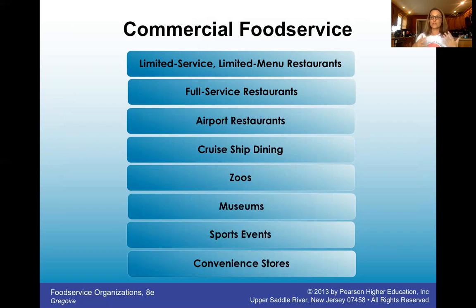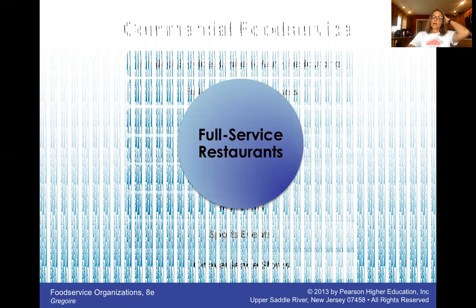Convenience stores, those have changed so much. I mean, you just go into a Quick Trip and you see the difference of, there's hot food. There's also healthier options now. You have lots of salads and fruit and cheese and things like that that weren't available even just 15 years ago at convenience stores, because they're meeting the needs of, it's very consumer driven, and that's what the consumers are looking for.